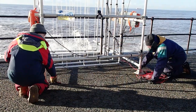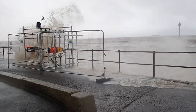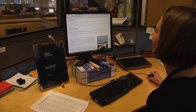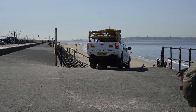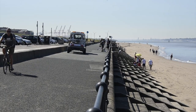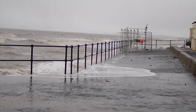The system uses several sets of wires to gather information during high tide when the waves come over the top. This configuration captures the shape of the spray as it passes through the system. The combined modelling and monitoring is a new approach to collect required observations. The information supports management decisions when designing new schemes. This is the first step towards monitoring the performance of a defence. Data captured can also validate and improve flood forecasting systems.